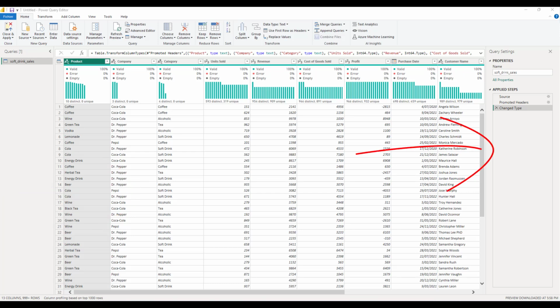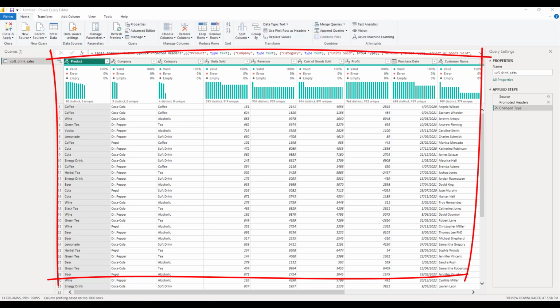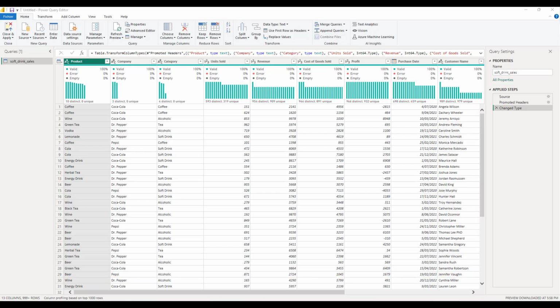Clicking on a query displays its data in the central grid and its applied steps in the Query Settings pane. So thirdly, we have the Data Preview. The central part of the Power Query Editor is where you can preview your data. This grid-like view lets you see the changes as you apply them, providing immediate feedback on the transformations that you're making. Fourthly, we have the query settings. On the right, the query settings pane displays the properties of the selected query and the steps you've applied to transform the data.